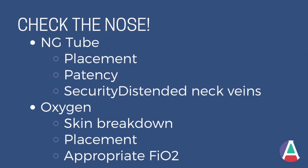If there's an NG tube in place, check its placement. So NG tubes will typically be marked at the level that they should be at. So you should be able to see a mark on the tube itself. If you don't see the mark, you can look in the chart to see when it was inserted and to what length it was inserted, and then make sure that that's where it is. And if you don't know what I'm talking about yet, don't worry, you'll learn this in first semester. The NG tubes that go into the nose and down into the stomach have numbers on them so that you know how far in they are, because you don't want that moving around.